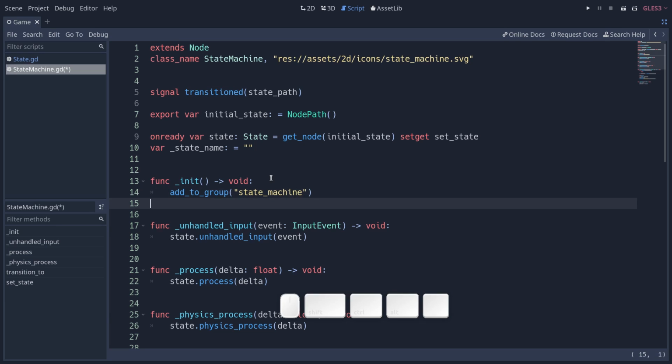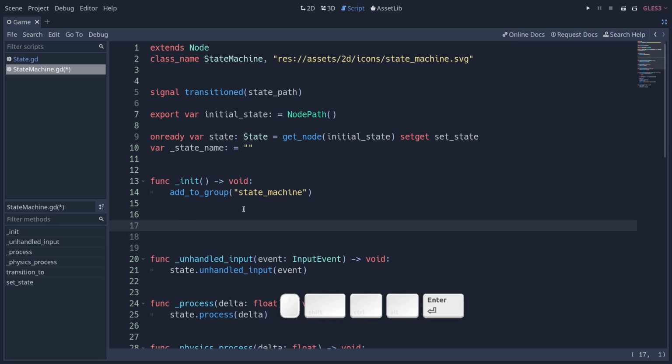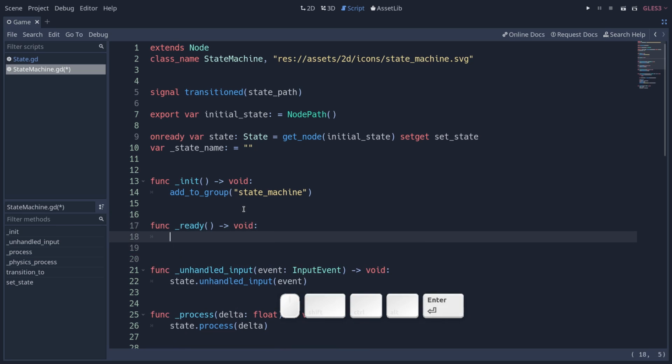We have one last thing to do. It's to get our state machine started. This involves entering the initial state that we get at the start of the game. So let's create our ready function here. And before we get the state machine started, we're going to wait for the owner to be ready.